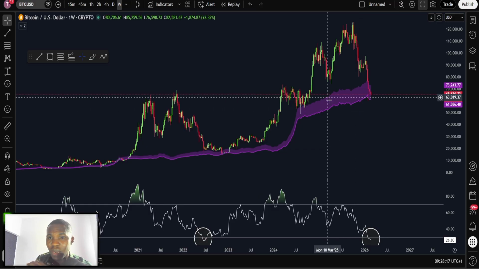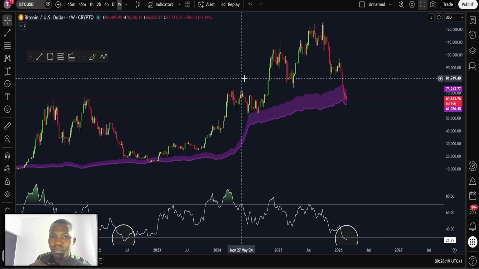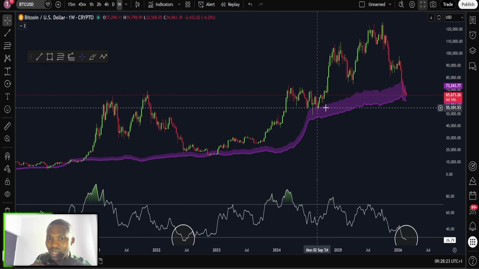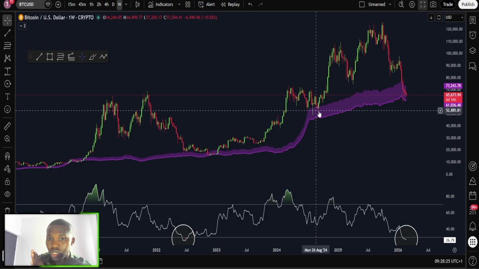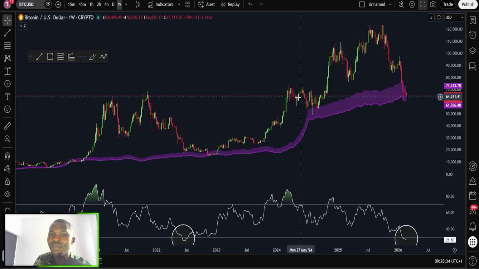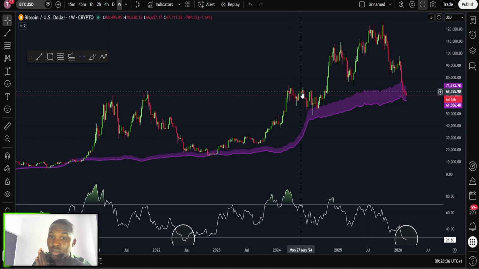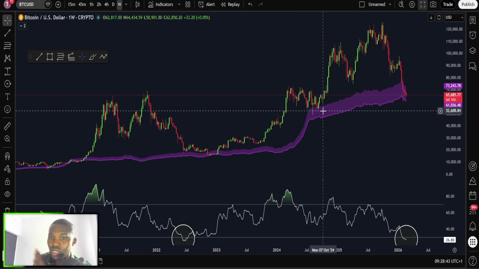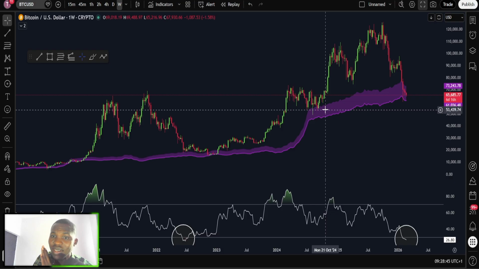Because if we take a look at past price action here, you can see back in 2024 when we hit the cloud here, this cost of production, this cost of production means the cost it takes for 1 BTC to be produced, which is for 1 BTC to be mined. So if we take a look at it here now, whenever the price of BTC comes down to take this cost of production, this is when we usually form either a local bottom or a major bottom for the bear market.